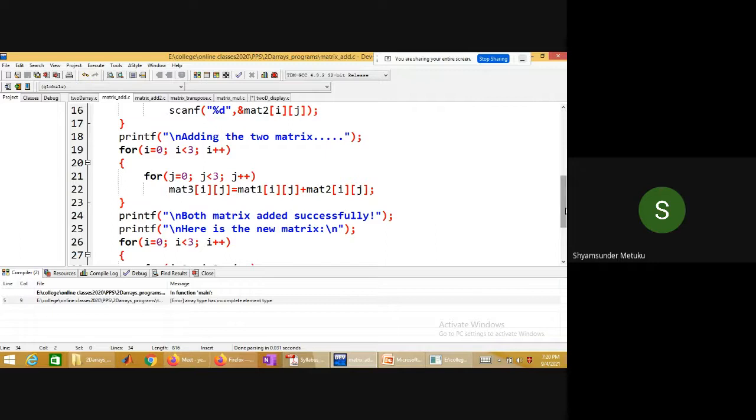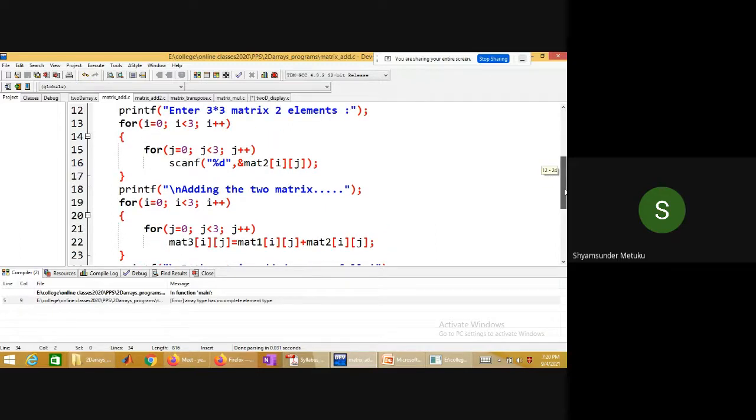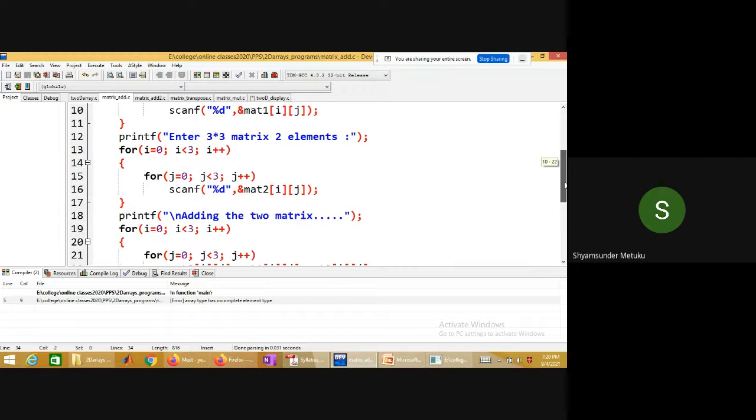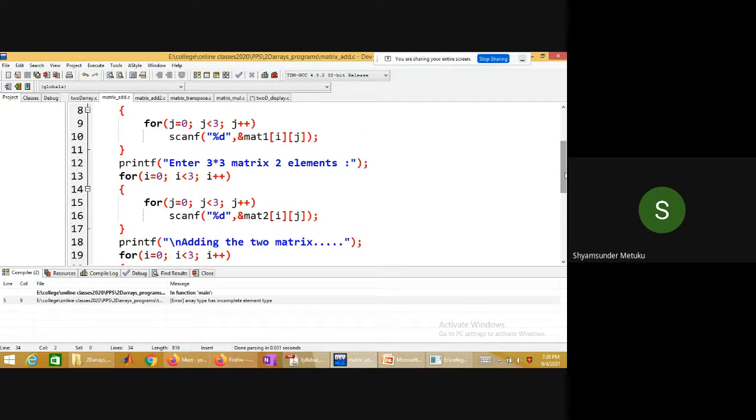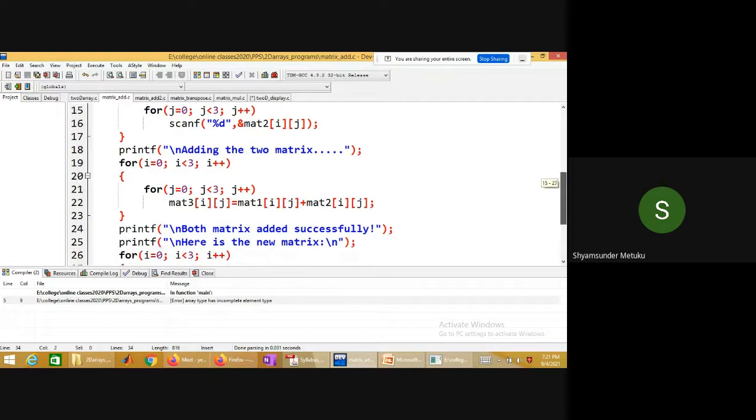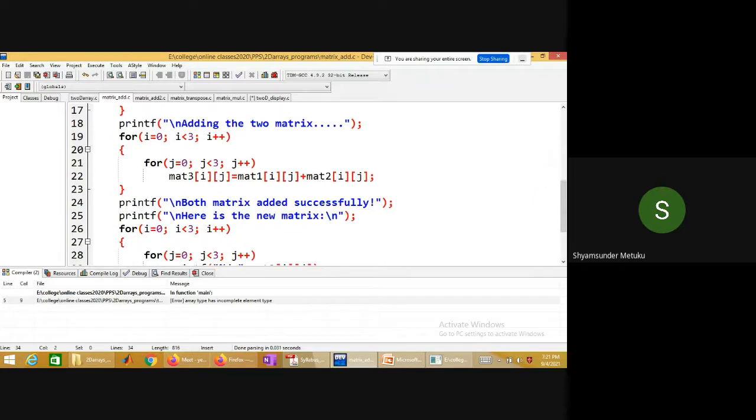The only difference is we are not writing a for loop to display matrix 1 and matrix 2, only the reading part, because we already verified in the first program that when I follow this procedure, whatever inputs you give from the keyboard are stored in the memory. So there is no need for verification again. Directly we are jumping into processing of the two matrices, which is nothing but performing addition: matrix 3 i comma j is equal to matrix 1 i comma j plus matrix 2 i comma j. So you have to repeat for a total of 9 times.